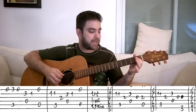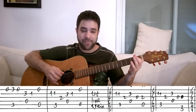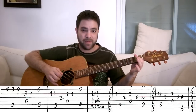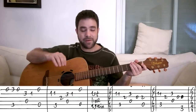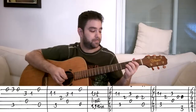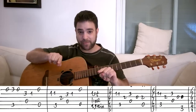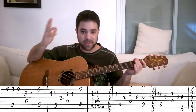Okay, I like to separate them. I like to play it as a flam, like this. First the bass, then the higher D note. Instead of together, ta-tum. As close together as possible and yet still separated. It's called a flam in musical technical nomenclature.